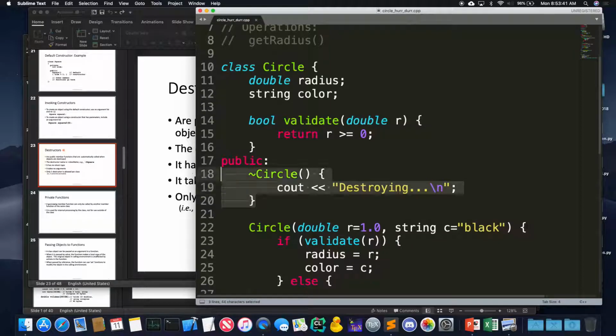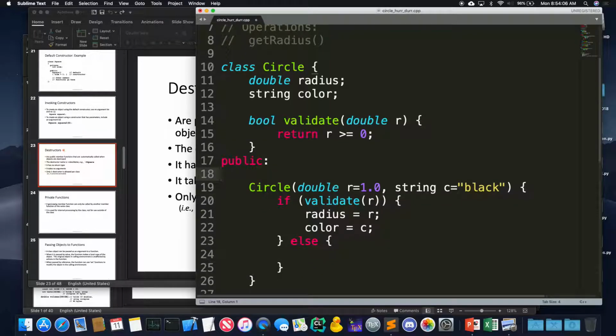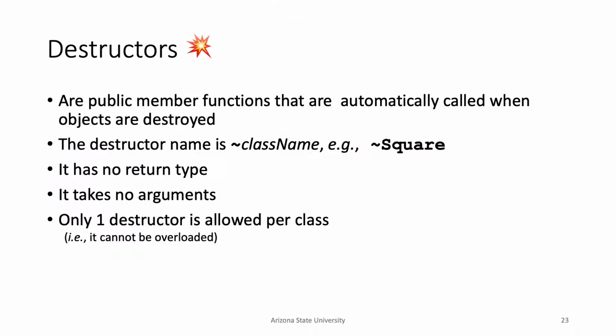In fact, I don't even need to make a destructor here, because these two objects have their own destructor. So I don't have to do anything special. When we get to pointers and arrays, we will need to worry about that, because they don't have a defined destructor. But everything we've done so far has a destructor. So as far as we need to know right now, you don't have to write a destructor of any kind, which is nice. But if you wanted to define one and do something special in it, this is how you do it.